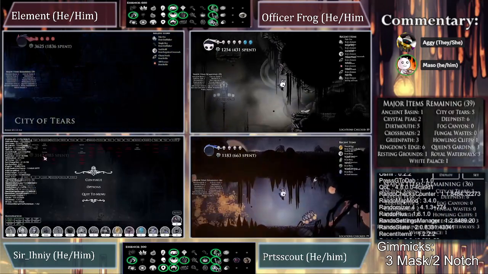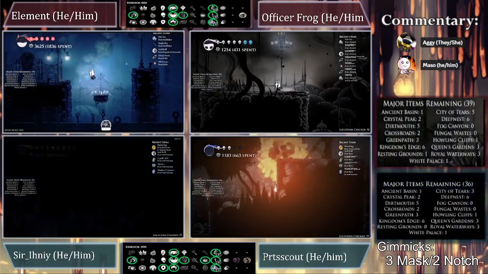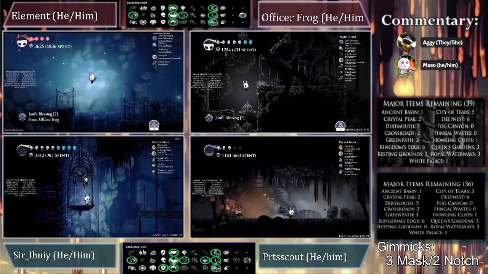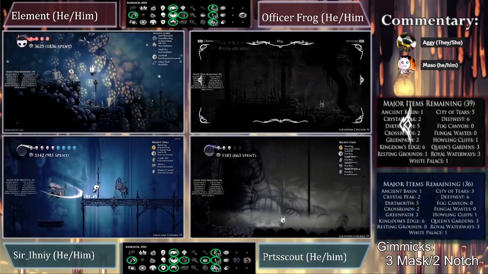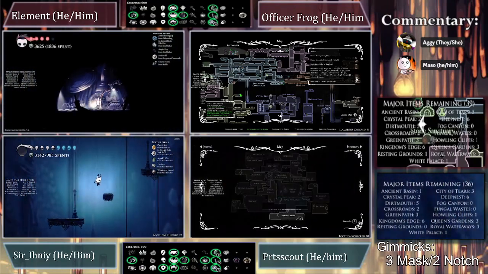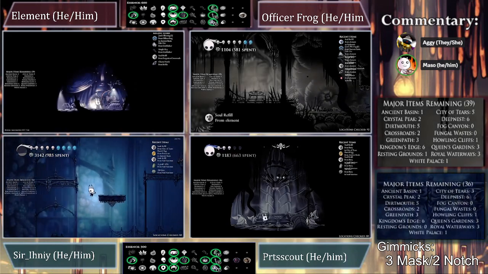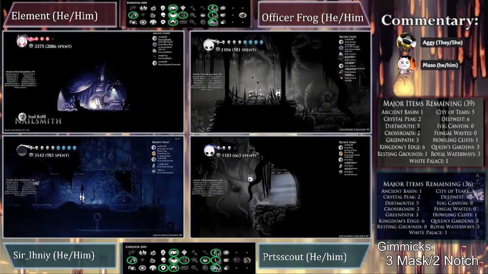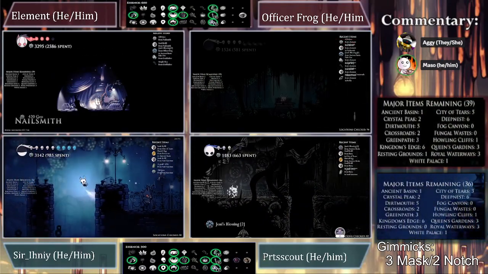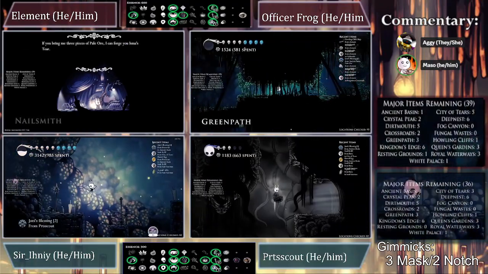Simple Key at the Basin Fountain. Okay, it looks like we're getting a Nailsmith check here from Element, and it looks like Ihniy will be right behind. Let's see, Soul Refill at Nail 1. Partial Refund at Nail 2. Cliff's Map at Nail 3. And an Isma's Tear at Nail 4.